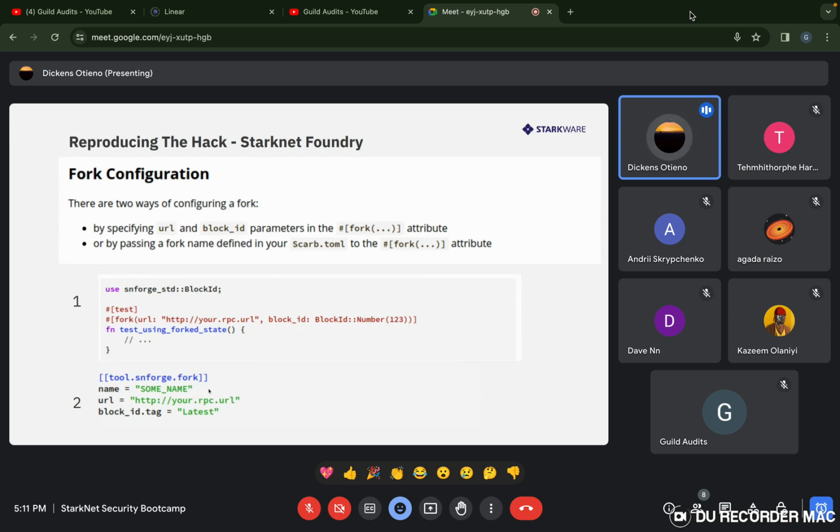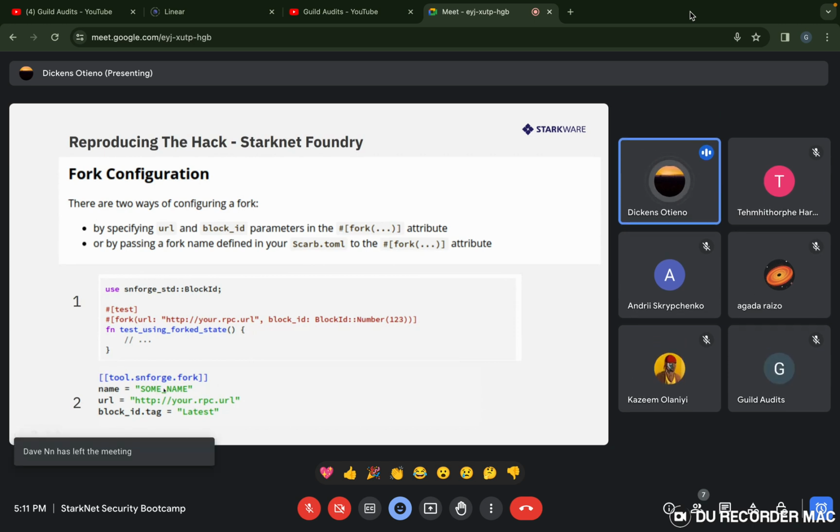Alternatively, you can do option 2, where you configure your Scarb file. Under dependencies in your Scarb file, you add this. You can add a name, whatever name you want, and then the RPC URL that you're using, and the block ID, which must have a .tag, right? The tag can be latest, so it can be .tag or .number. Again, you can look at the StarkNet Foundry book to understand more about it.